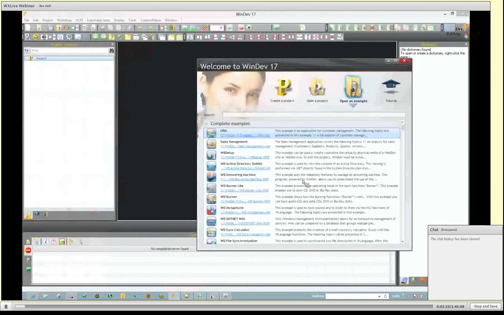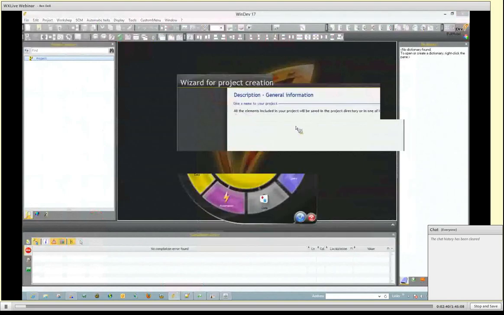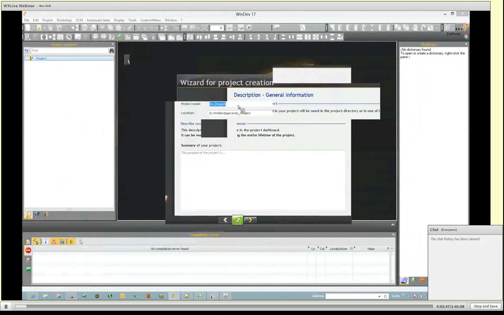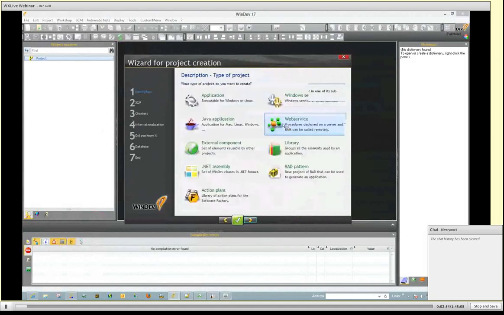So we're going to open WinDev and create for ourselves a new project. I'm going to create a project here and call it WX SOAP. We're going to create a web service. In this instance, the web service is going to run on Internet Information Server, sitting on a local server here with us.